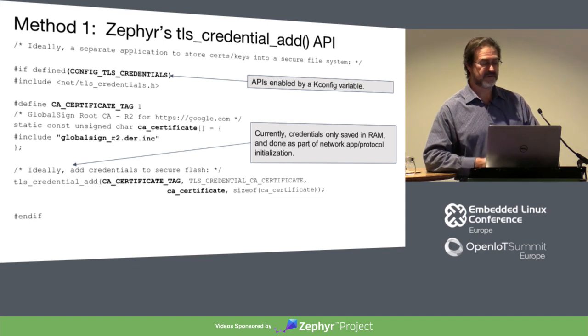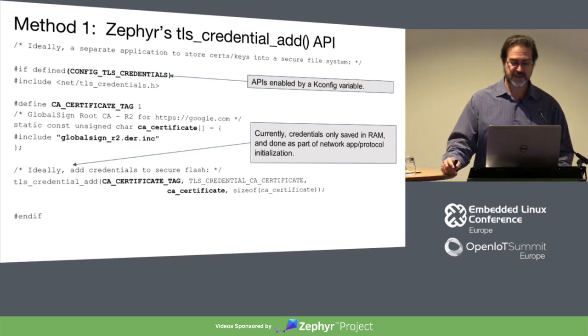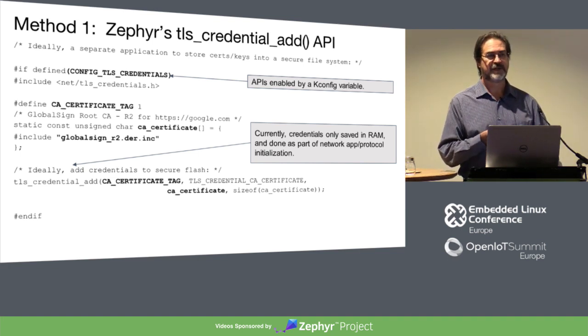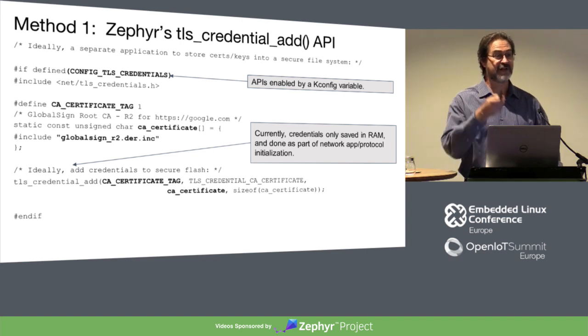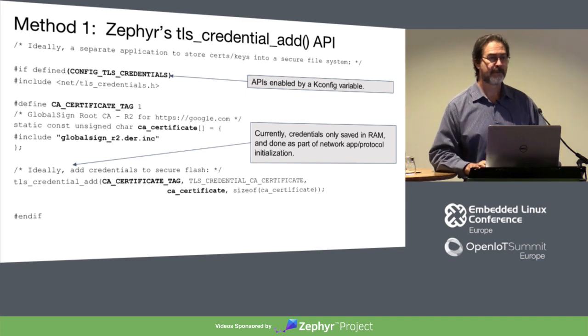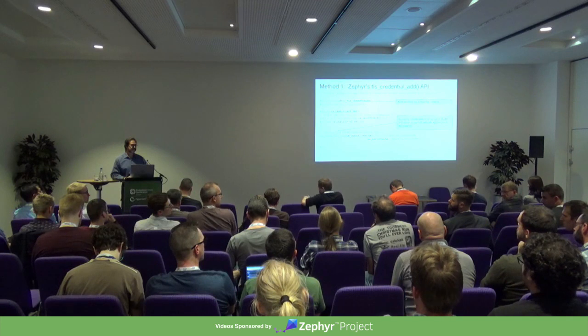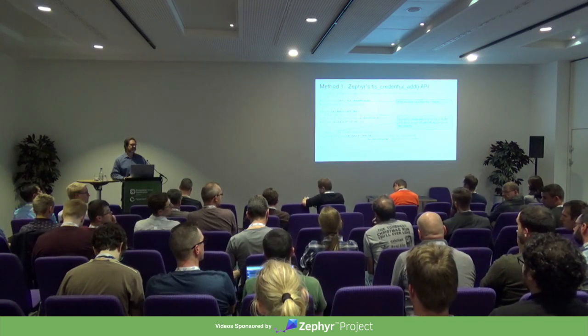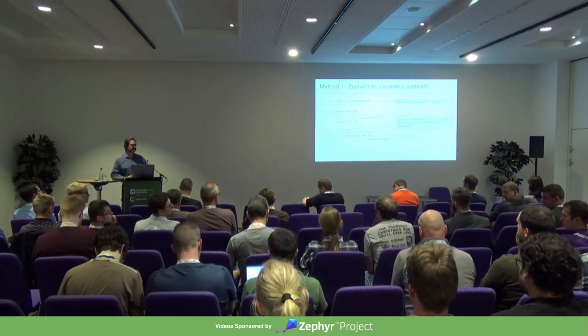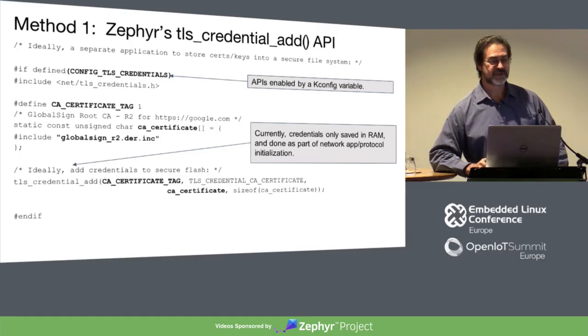So yeah, it's fine for this example with just the public key. But if you're doing client authentication with a private key, that needs to go into some secure area. As I mentioned, with ARMv8-M, maybe there'll be a secure partition and that can be handled. Well, I'm wondering if, from the experience you've gone through on this platform, we couldn't abstract Zephyr in such a way that you can go through the Zephyr way of setting this, but it goes through to your secure subsystem. That needs to be added. That's something that's not there right now.